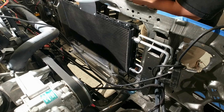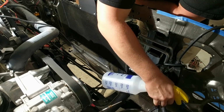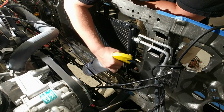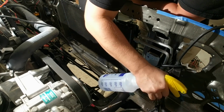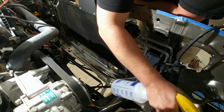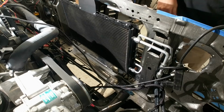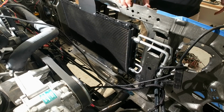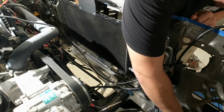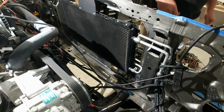Sorry for the weird camera angles, but all I'm doing here is heavy misting everything, and then I will come back with a microfiber cloth and wipe everything down. I'm trying to get all the dust and whatever else, that's why I vacuumed it up. I didn't want to scratch it. I'm not outside, so I can't exactly soak it with a hose. So I spray it like that, and then come back with a microfiber cloth and try to get up all the dirt and the grime and the rust. I don't know if you can see that, but just the garbage that's down there.